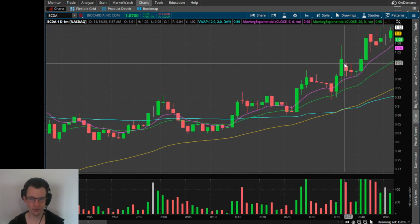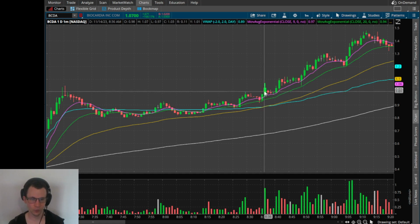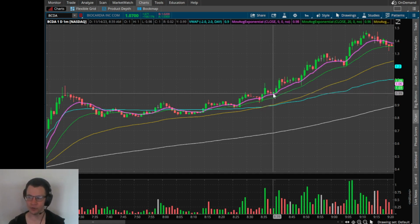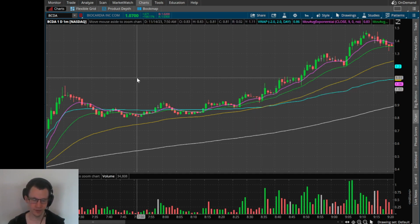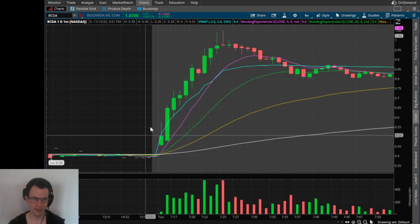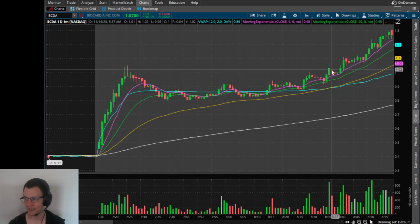And then I saw the push to $1, and I told them right away, I was like, oh man, I saw this $1 high of day clear out in this pullback. I was like, shorts are going to be absolutely smacking this, dude. They're going to see the parabolic from the morning. They're going to see this potential high of day clear out that looks weak, and they're just going to be smacking and smacking.